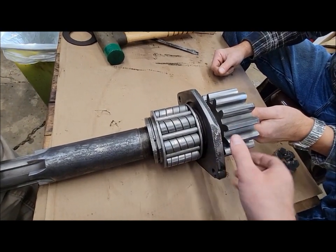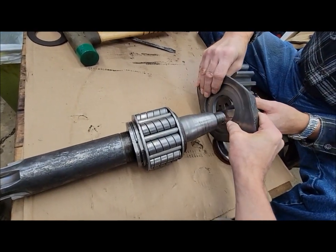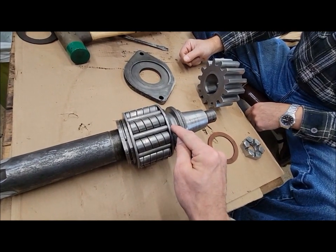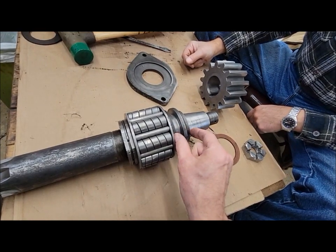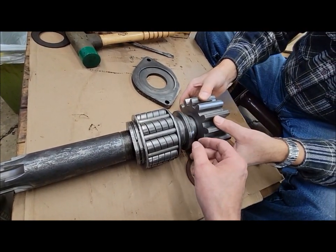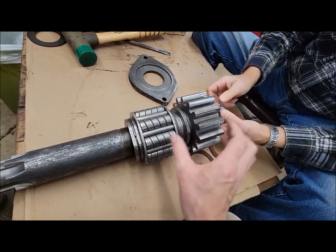Right now everything is worn from just being used, so this is running loose. That's why we're making this slightly thicker, to take up that play and bring everything back into tight tolerances. How they did it at the factory, the best we can tell, is that they would have put in the gear on, nut on, tight, put this tight to the gear, put the washer tight to that, put your inner race on, tight to that.